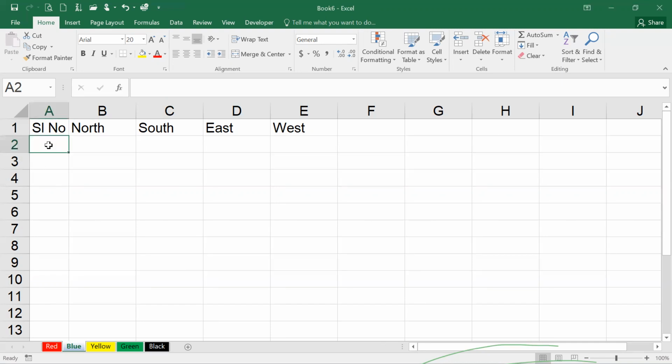How do you do the serial number? Can you please repeat your question? My question is, I have multiple rows here. I'll put 1, 2, 3, 4 as the serial number. How do you do this? Is this what you do, or do you do it in some other way? I don't precisely know, but I'm just taking a guess.